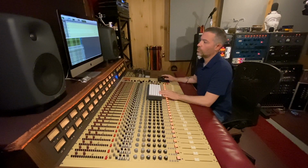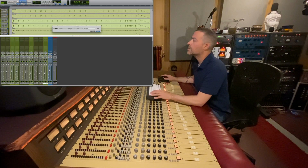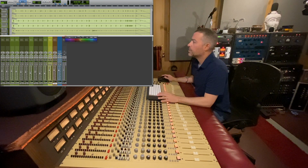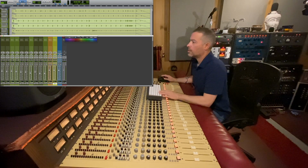I'm going to show you what I'm going to do really fast. I'm going to pull up two auxiliary tracks. I'm going to make them stereo, and I like to color code my tracks. So I'm just going to make them the color I like. Yellow is going to be my verb, and orange will be my drum bus. So I just set up two auxiliary stereo tracks, and one I am going to assign to bus 1 and 2, and the other I'm going to assign to bus 3 and 4, and I'm going to show you why.